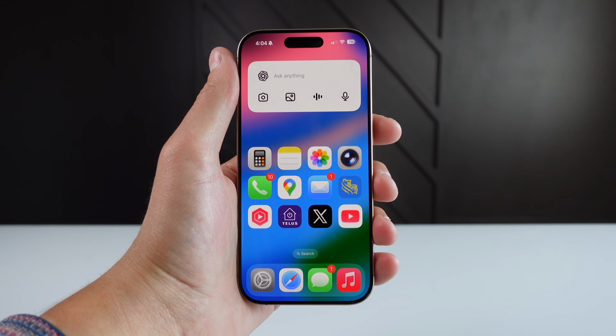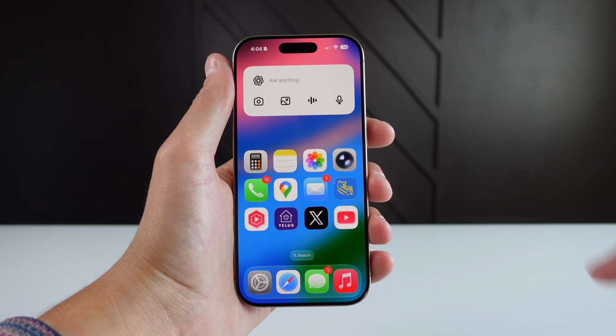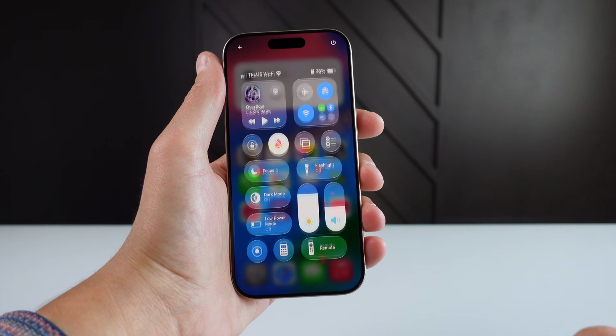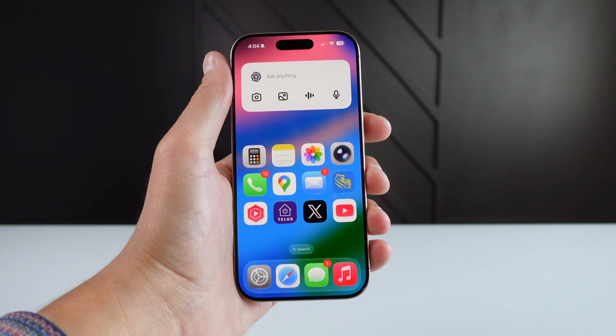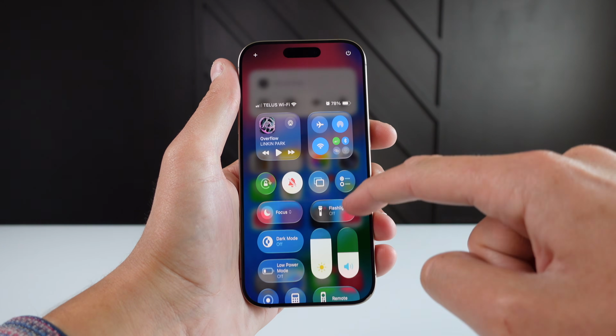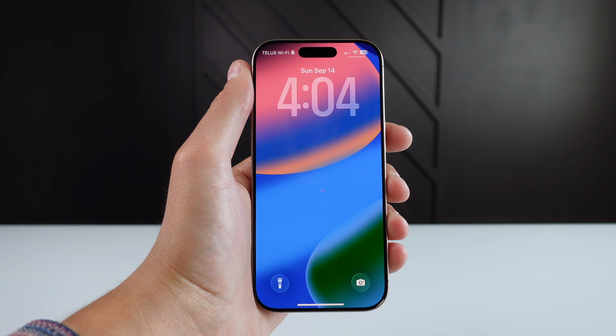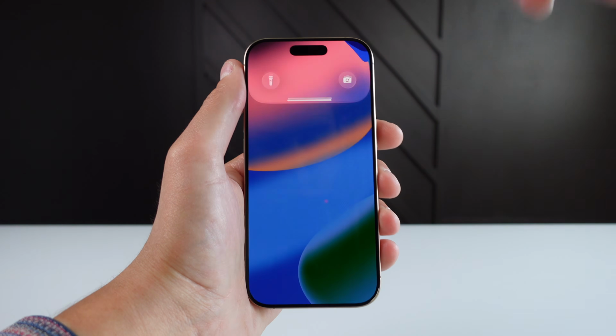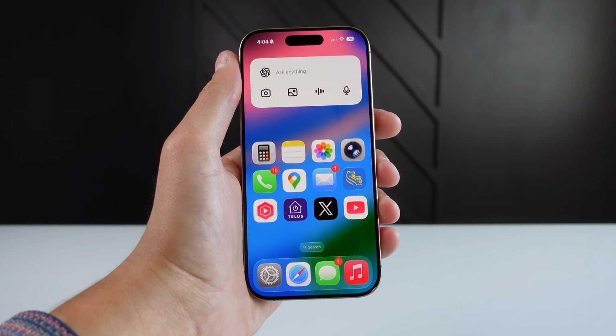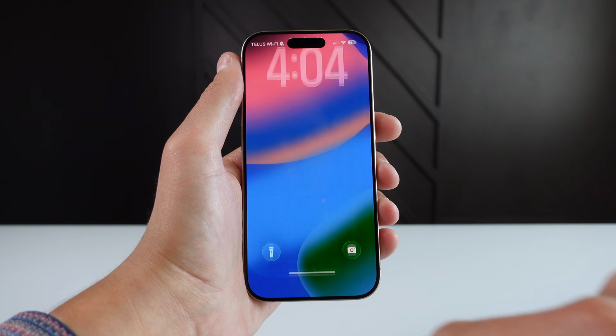Another part of the Liquid Glass update is some of the animations are just a little bit more fun. So I'll give you a few examples. If you swipe down into Control Center and you keep pulling, you can see that the controls stretch out and they bounce back in a fun, playful way. Also, when you unlock your iPhone, if you give it a very dramatic swipe up, the icons are going to really bounce in and really bounce back. Again, just adding to that playful feel.